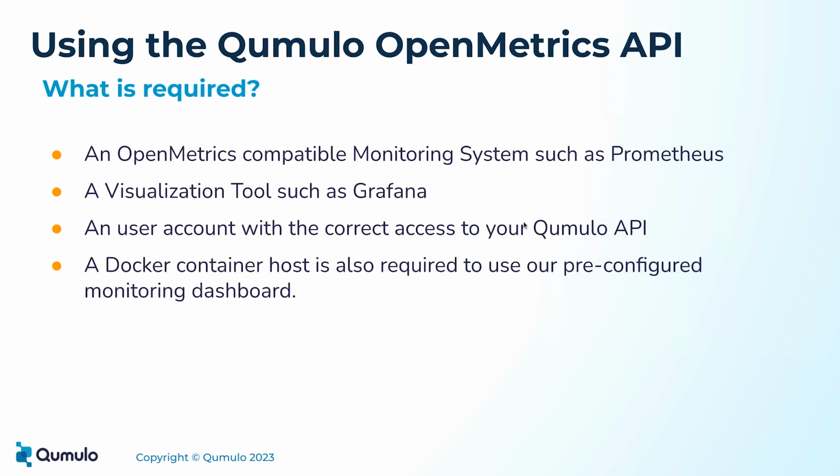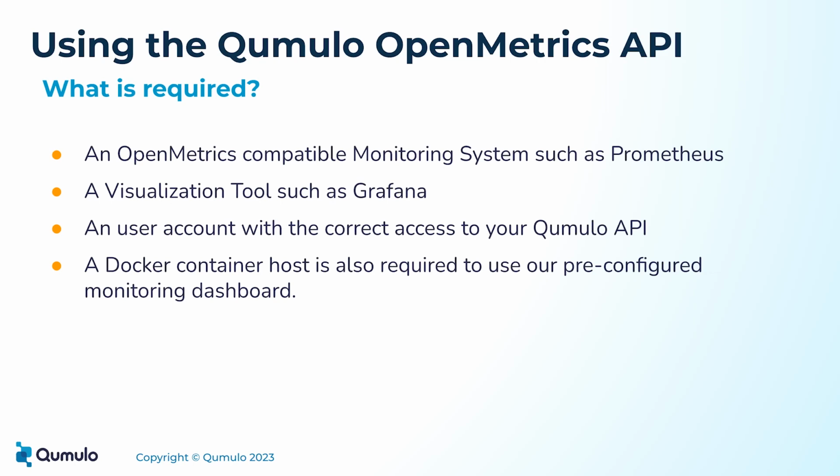Yes, so I'm Porter. I was an engineer who worked on this project, and I'll be talking about using the Qumulo OpenMetrics API. So Joe showed how you can use the QQ command line to get that text-based representation of metrics. But of course, that's a very limited view. That just gives you one point in time of all of those metrics with no history or ability to visualize them. And the real power of metrics comes from being able to see trends over time and alert when things change. And for that, you need a monitoring system.